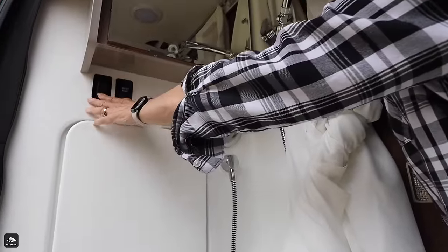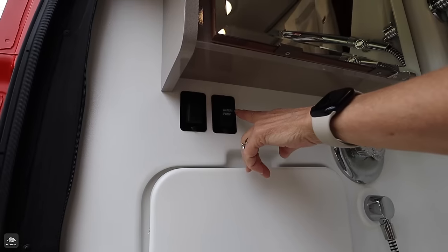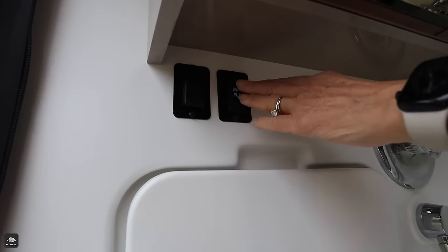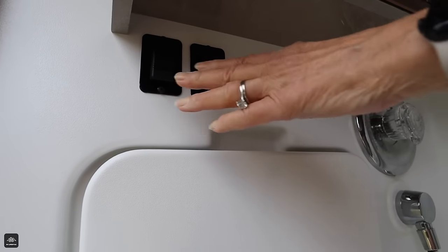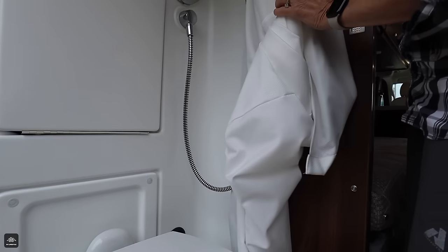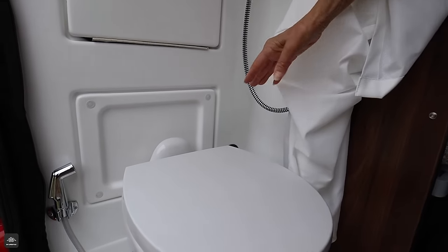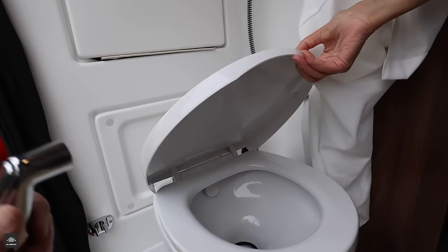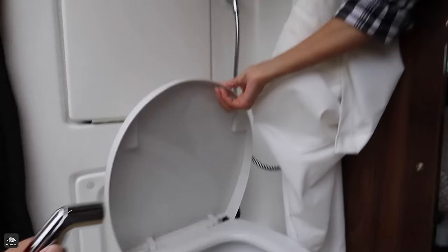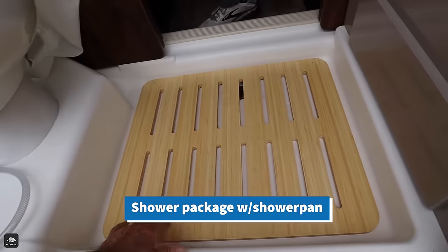There's a water pump and a light switch. Let's see how loud the water pump is — not too bad, it's not loud, not like on that Roadtrek. Here's your shower curtain — it's kind of tied in knots, and you'd hook it all up there and it would work great. Toilet — right there. It's not a bidet, but there's a little spray that makes it a lot easier. And you're standing on a bamboo platform, so that's nice.